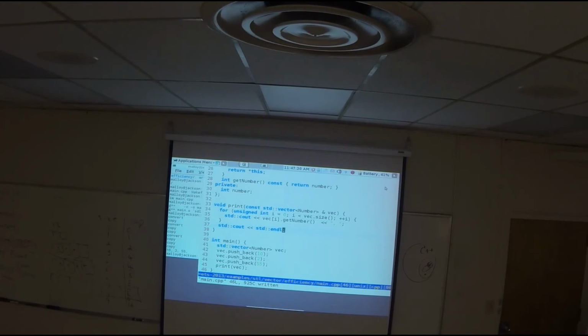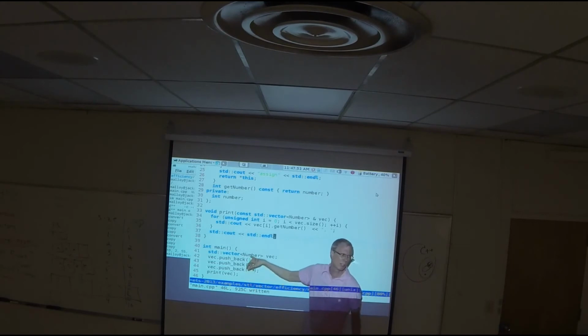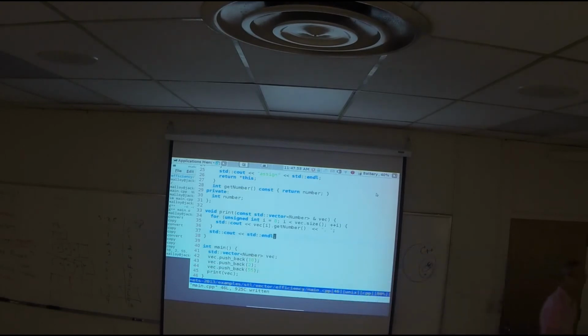Are there any questions? What does that look like if it's number star for the vector? Okay, if it's number star, it's not going to call any copy constructor. It'll still resize, so that's where the reserve comes in. And in fact, if I made it a vector of pointers, it wouldn't even call the conversion, and that won't work. So I'd have to do a new number, left paren 10, right paren. Okay, that's a good question.